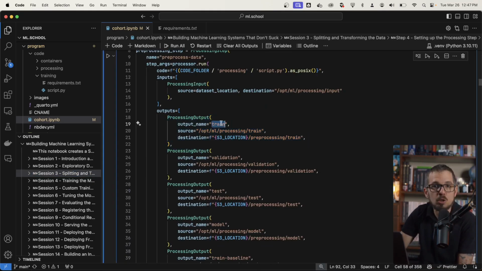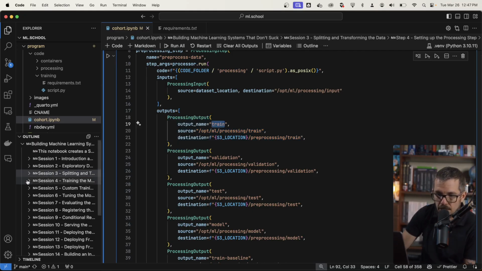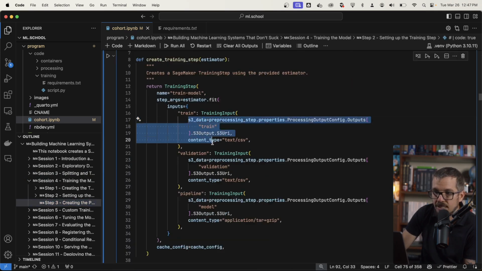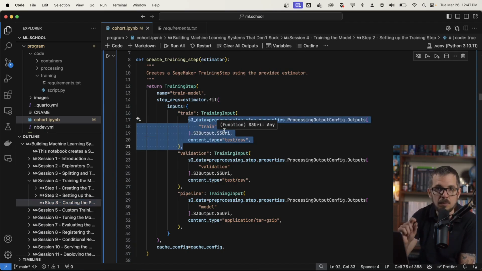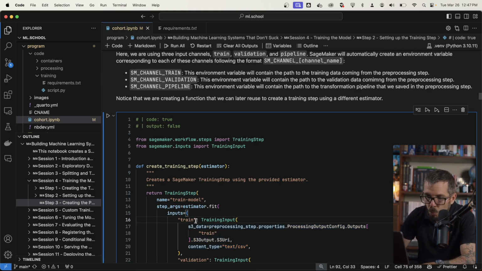So we're going to use this name to reference that output later as an input for the training step. Let's go back to the training step. It's right here. So we're referencing the train. And what is going to happen when we pass this input is that SageMaker will automatically create an environment variable for the script that's going to be called. I think it's channel dash, or, okay, so it's going to be called SM, from SageMaker, channel underscore train. So if we pass here train 1, 2, 3, then the environment variable will be channel train 1, 2, 3.